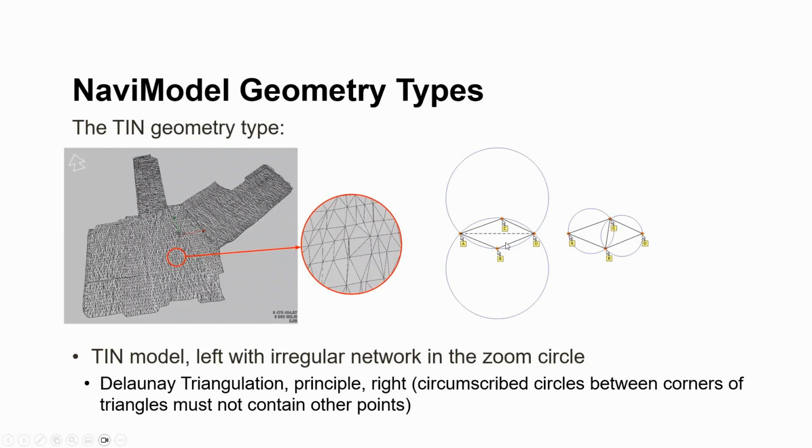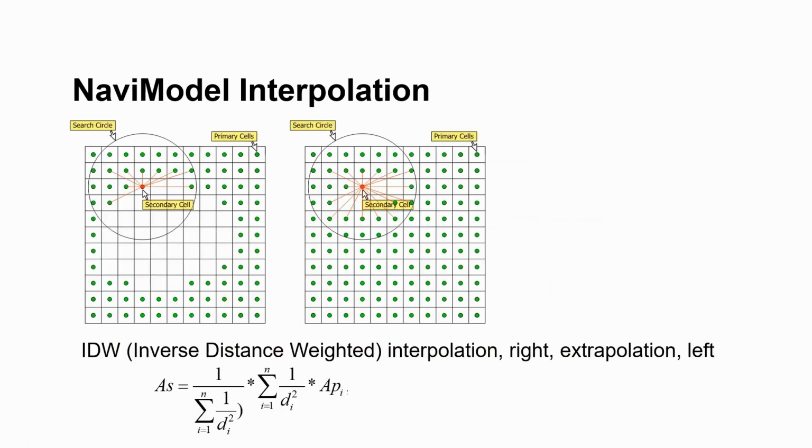with 4 points. Of course, you can make 2 different versions of the triangles. I have drawn the circumscribed circles, and you can actually see how the solution to the left here, the circumscribed circle, contains other points. This one here in this case, and that one in that case. Whereas to the right, they do not. And I think also intuitively, the solution to the right is the better one. So Delaunay triangulation. Interpolation.